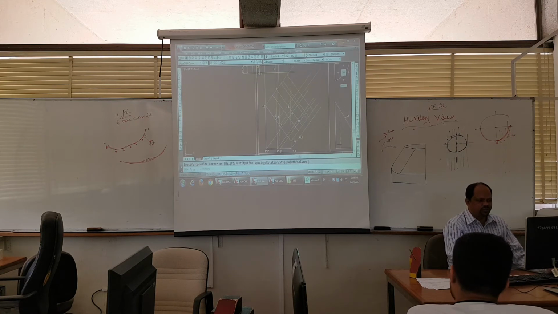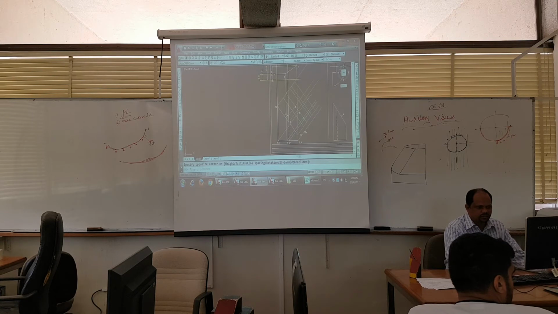Now, what I will do, you have to look at the line of the 3. 3 is here, isn't it? And what is the distance to corner number 3? You have to look from here.